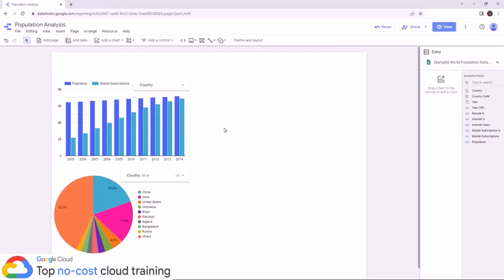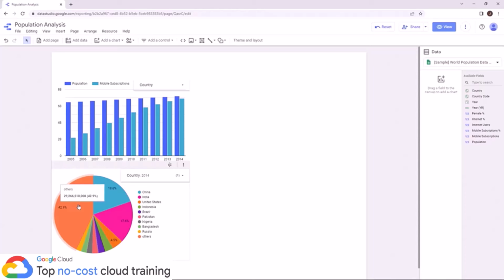Sometimes when working with data, there's a particular lens or view you're seeking that just doesn't exist in your source data. For example, if you look at the pie chart here that has a year filter, you'll notice that the 9 largest countries are displayed, with the rest grouped under Others. In fact, in the year 2014, nearly 43% of the world's population fell into this category Other. Now, we could always try and display every country in this pie chart, but with 215 countries in our source data, I don't think this is going to help a huge amount.